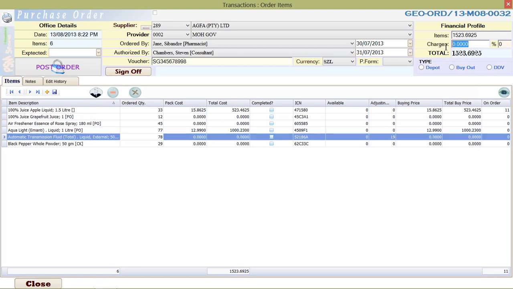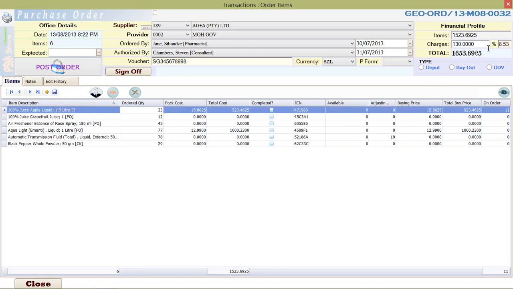Under charges I can put a charge, or what we call a levy. The charge can be transport fees or processing fees for making this order. Basically, let me say it's 130, and of course I save, and in this case 130 is 8.53% of the total cost.